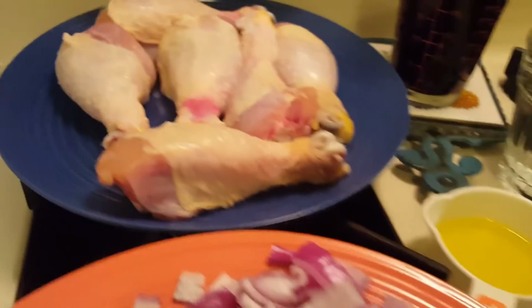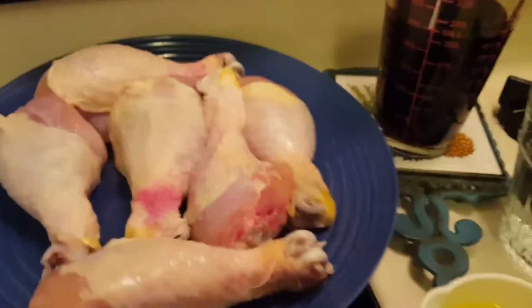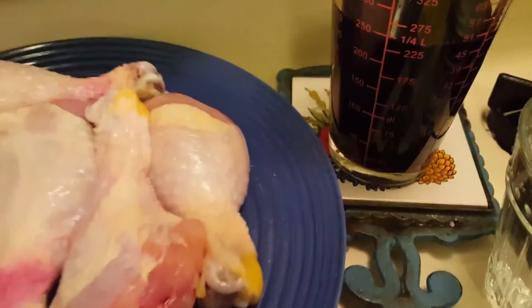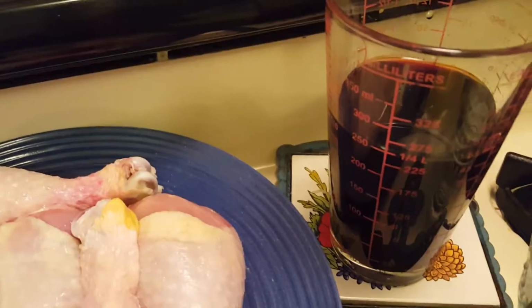Tonight I'm going to make my new version of my chicken adobo, and these are the ingredients. First, chicken. Half soy sauce and half vinegar. Water.